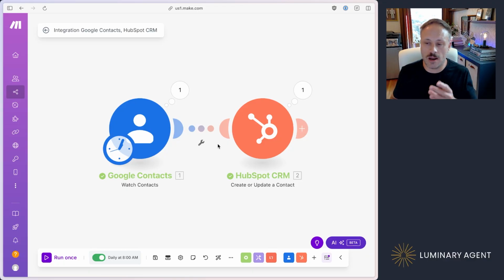Or I could automatically trigger an email automation to go out in my email service for every time I get a new buyer. So there's so many different ways that you can build upon this.